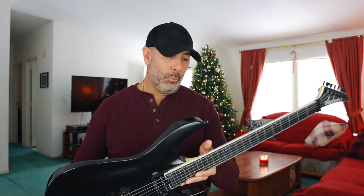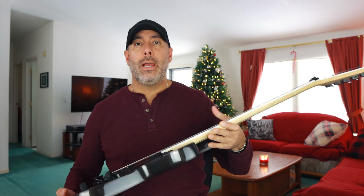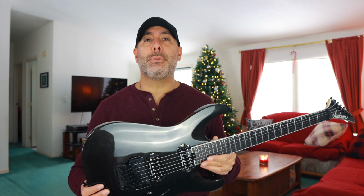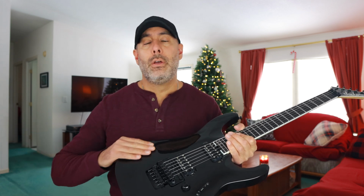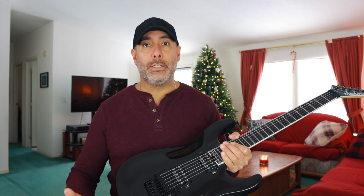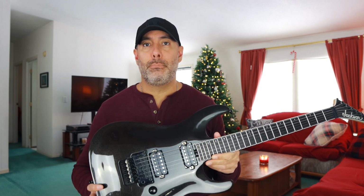It's well built from what I can tell. There are no issues with the fit and finish, and it's got a nice heft to it. This probably weighs about 7.5 pounds, I would say. I didn't weigh it, obviously. The finish is beautiful. It's a gloss finish, so it's never gonna shine up on you. Well, I shouldn't say never, but it's really not gonna wear out on you as would a satin finish or an unfinished guitar. It's just gonna stay pristine as long as you don't bang it around and chip the paint altogether.